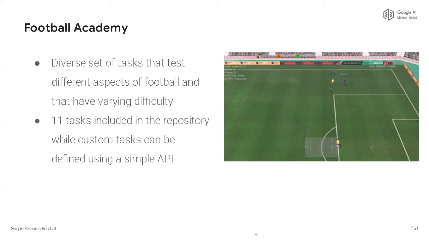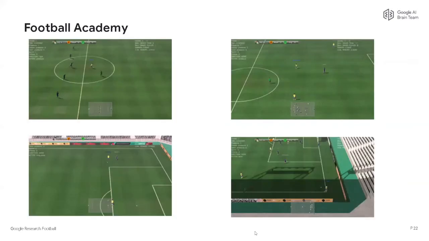And here we have some scenarios that are available. So on the top left, there is run to score. Unfortunately, due to the need of moving slides at the last minute between different computers, animations are gone. But basically what you have to do in the first scenario is to learn to run, because if you end up attacking the goal without executing the running action, then your opponents will take over the ball because they will catch up with the player.